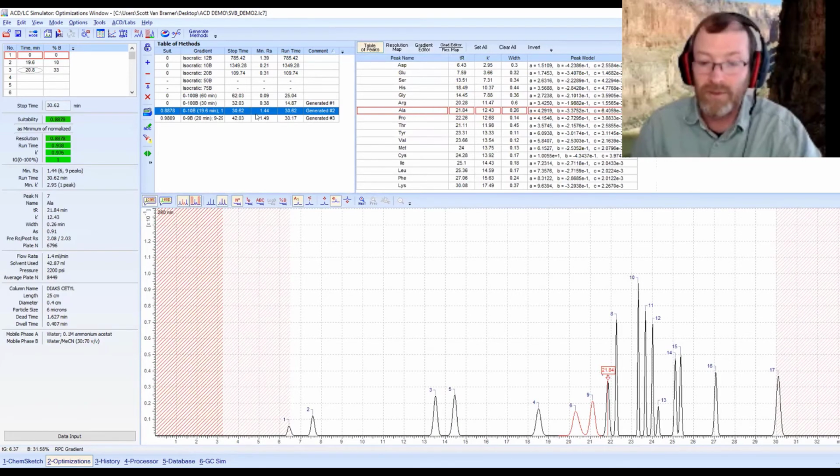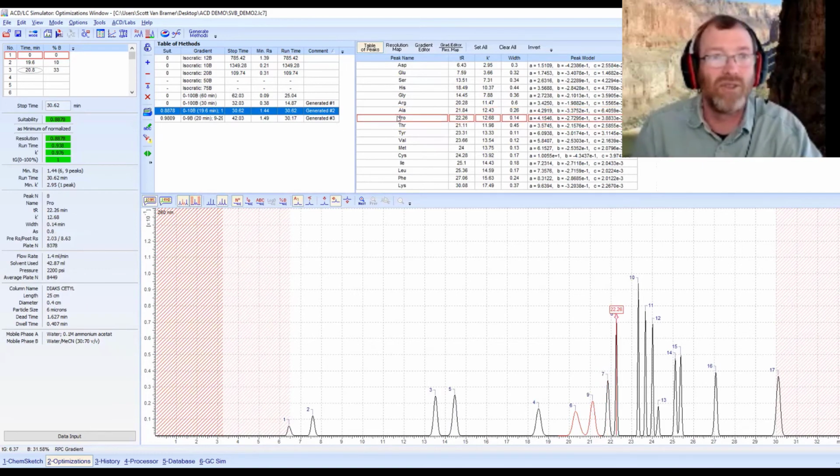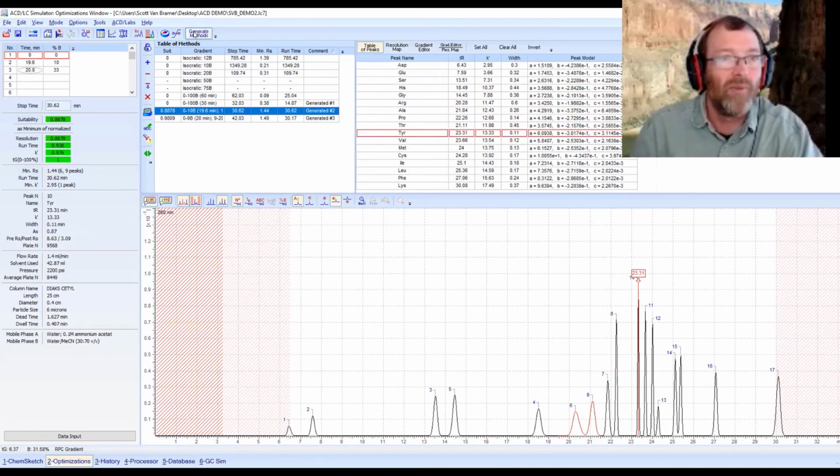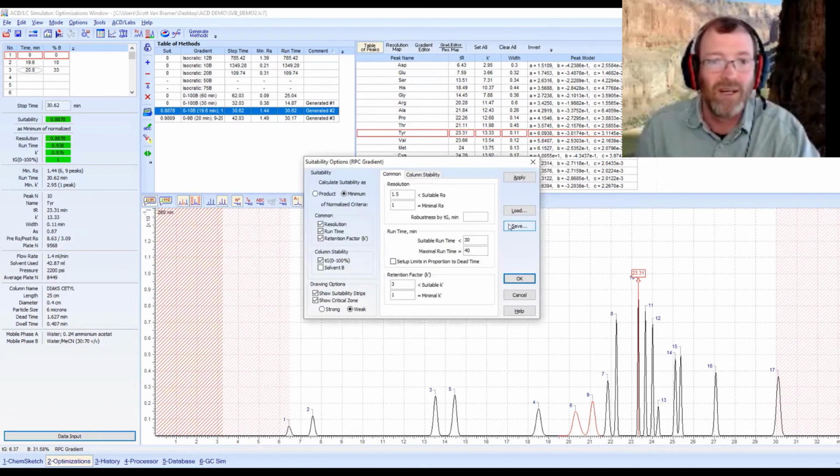The software, right, you might be able to come up with a two-step gradient like that just playing around. But the software will go even further, and it will let you simulate multi-step gradients. And so in the methods generator, you can actually set up the parameters that you want to optimize.